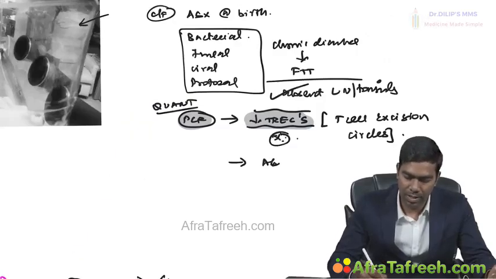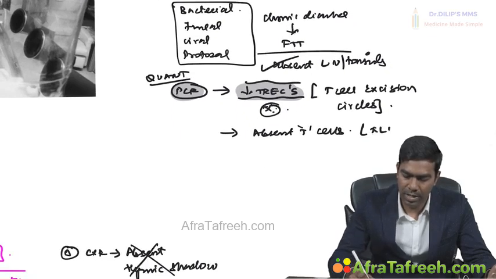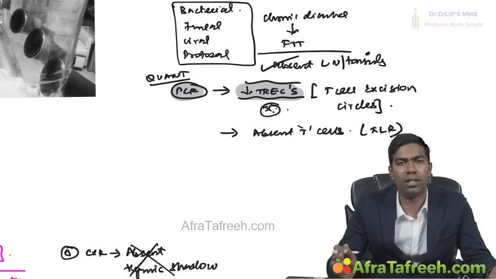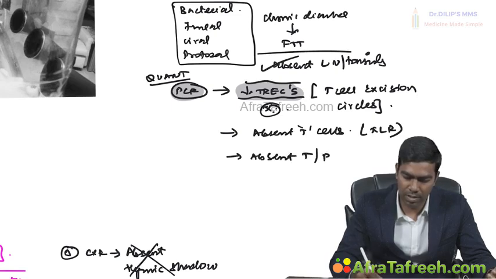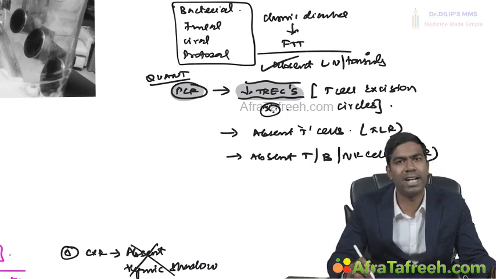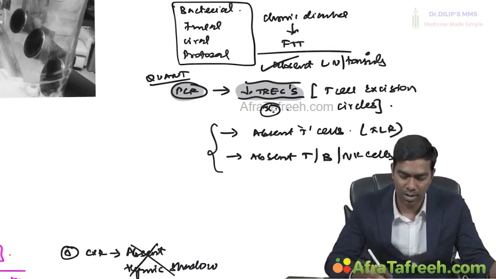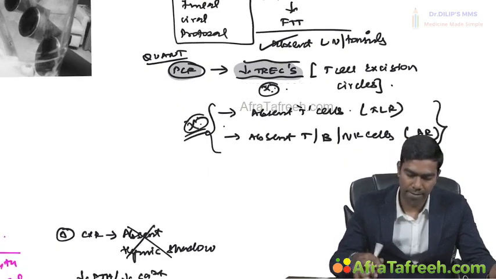Then they will have absent T cells. Typically it happens in X-linked receptor defects, that is IL-2 receptor defects, they won't have T cells at all, or they might be having absent T cells, B cells as well as NK cells. If all these three are absent, then it's usually an autosomal recessive variant, that is ADA deficiency, adenosine deaminase deficiency. They will have this picture. So this picture is also very important for exams.